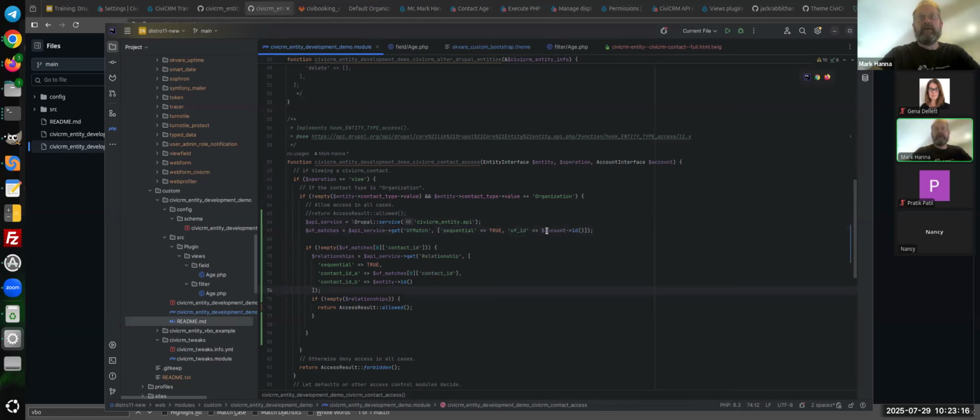Right. So now I'm going to pass it the account ID, which is the ID of the logged in user, or the person or the account being checked for this access control. If we find a match and there's a contact ID value, then we're going to look up and see if there's a relationship. And so we're going to take that contact ID value for contact ID A, contact ID B for is the ID of the organization that is being viewed. So you can just use the ID method. And if there are some relationships found, and maybe we want to do active.